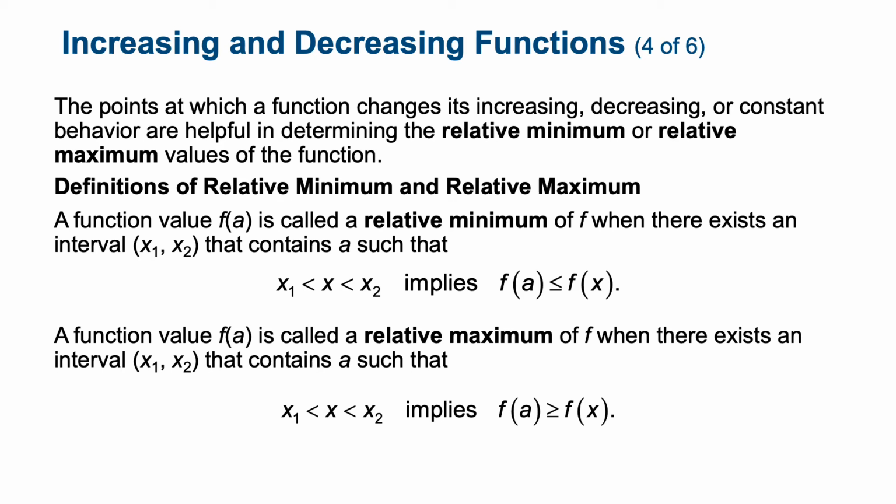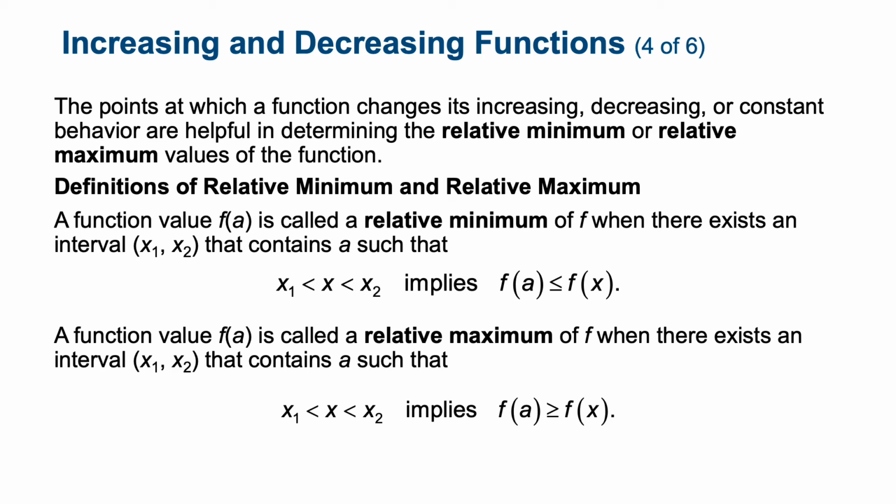Like the mathematicians were not super creative, right? In the naming of terms, the definition's often in the name. So when you say function's relative minimum, that means that that's a point where, relative to close around it, it's the lowest point. It's a minimum point, okay? Maximum is a high point, the highest point. So you could think of this as like the lowest part of the valley, and this could be like the highest part of a hill, okay?